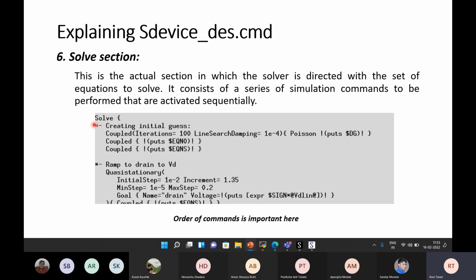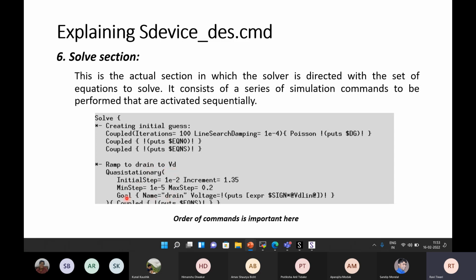So you solve first for the equilibrium, because you need to know the status of the device when it is in equilibrium, and when you ramp the voltage, how the equilibrium is going to change. So you need to have an equilibrium solution first, and then you are going to change the voltages. This is how you can change your drain voltage.